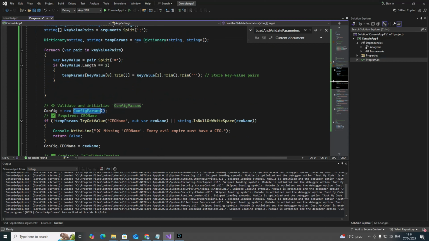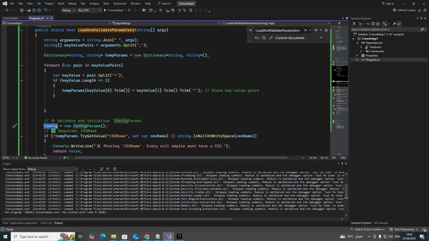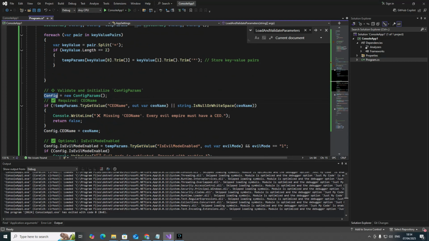So I want to reinitialize the config params. Of course, you can avoid this. You can do whatever you want in this case, and then start populating this object.